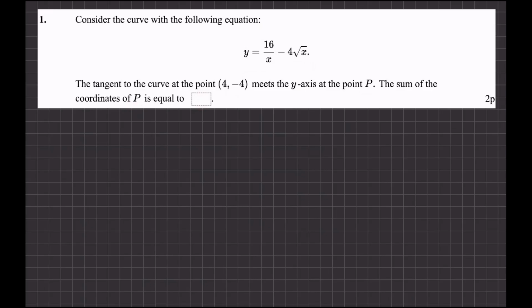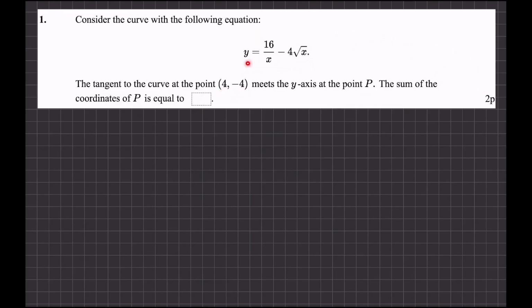Okay, so you can see that this is a very standard problem. It's related to the tangent to a given curve at a given point on the curve. And why this point is really on the curve, you can check it yourself. You can replace x with 4. If this is correct, the answer to y should be -4. If I replace x with 4, I will have this. But 16 over 4 is 4, minus 4 times the square root of 4, which is 2, so it becomes 4 minus 8, which is indeed -4. So yes, everything seems fine.